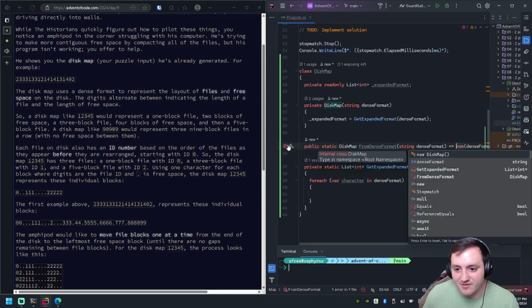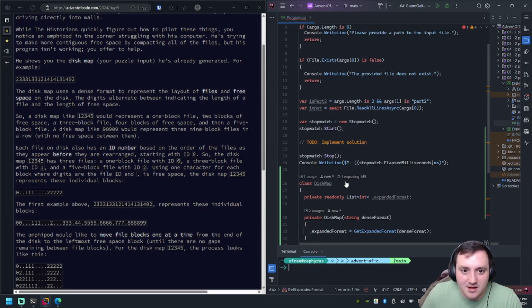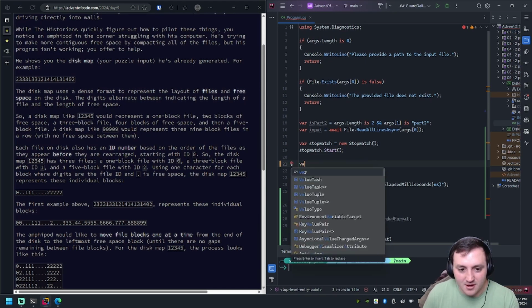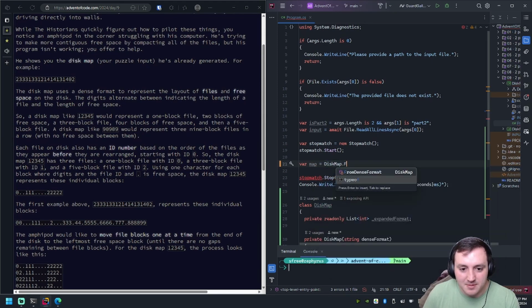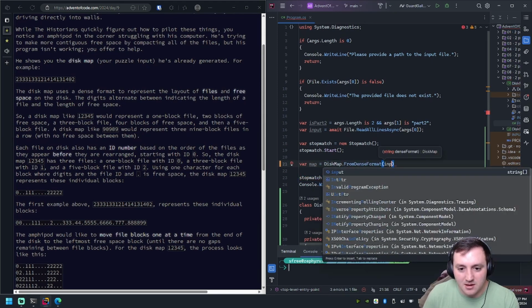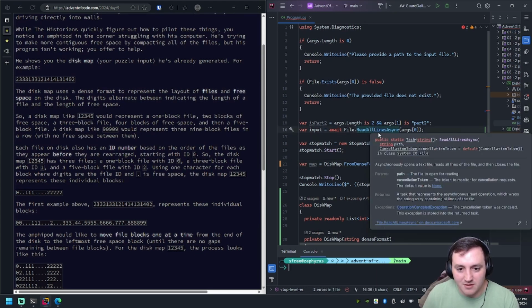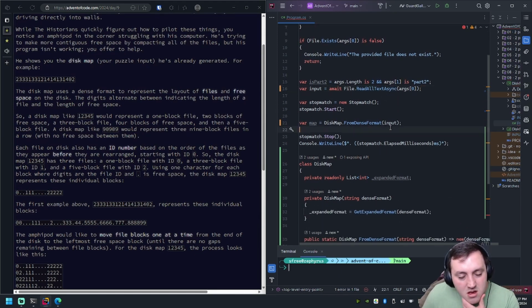And I could do it through a constructor. I just kind of like this of saying var map equals DiskMap.From, and then the input. And this needs to be, instead of ReadAllLines, it needs to be ReadAllText. Yeah, I like that.